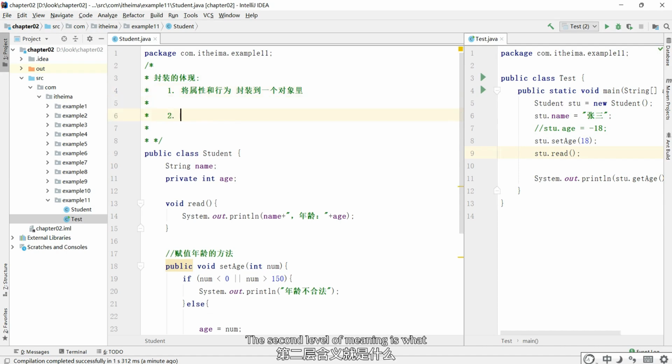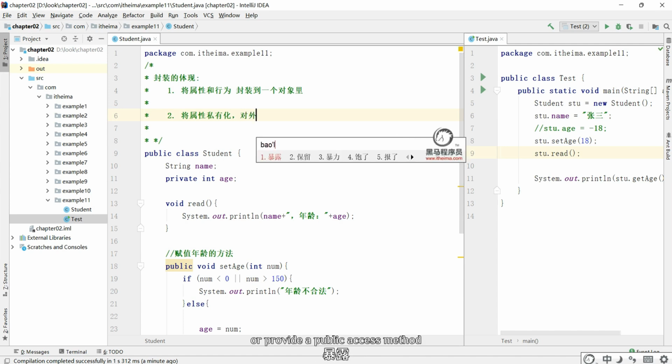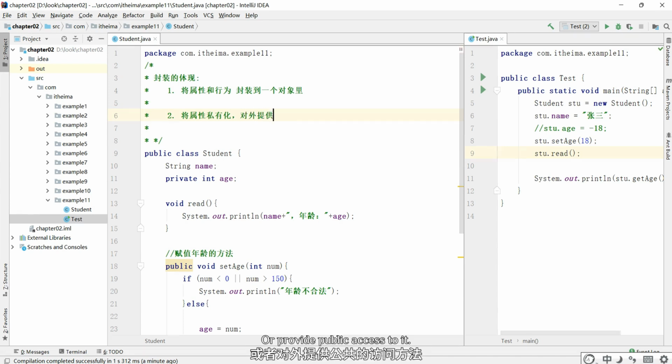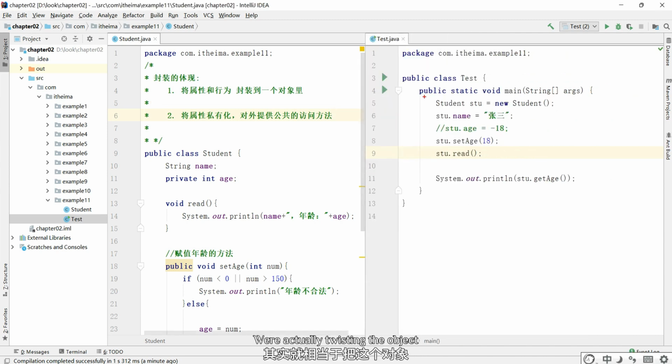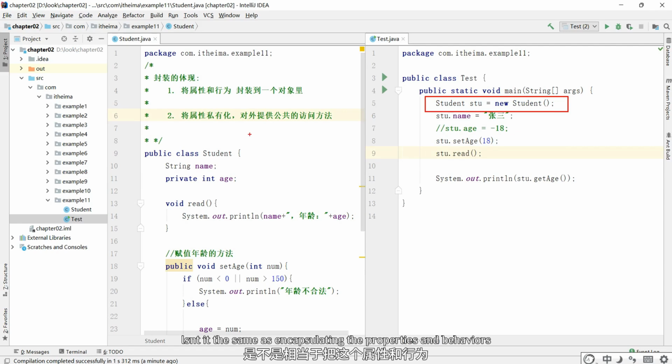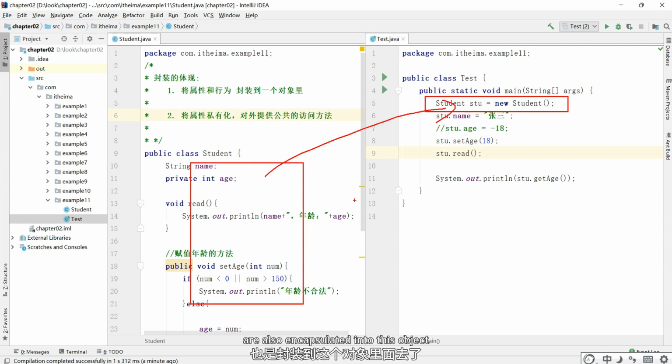The second level of meaning is to privatize the property and then expose it to the public, or provide a public access method. What we just used is the second one. When we knew this object, we were actually encapsulating the properties and behaviors into this object. So these are the two layers of encapsulation.